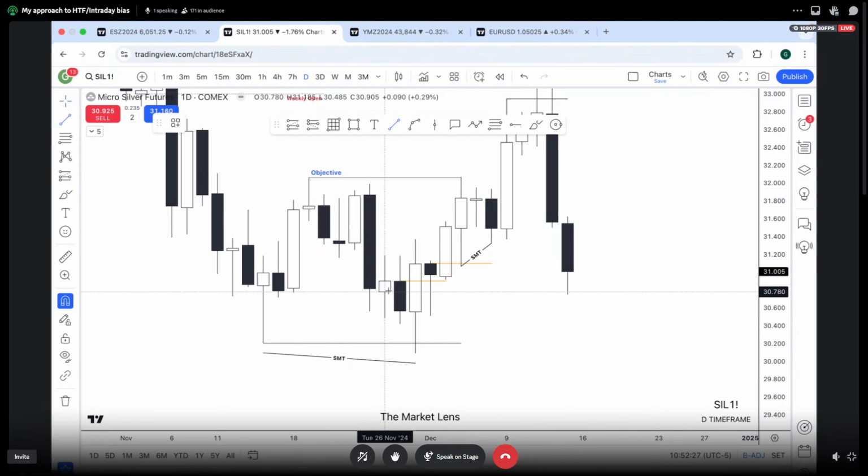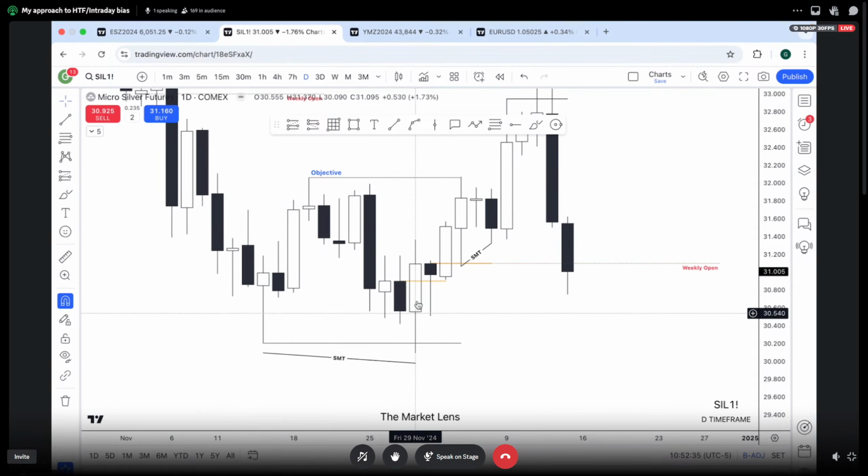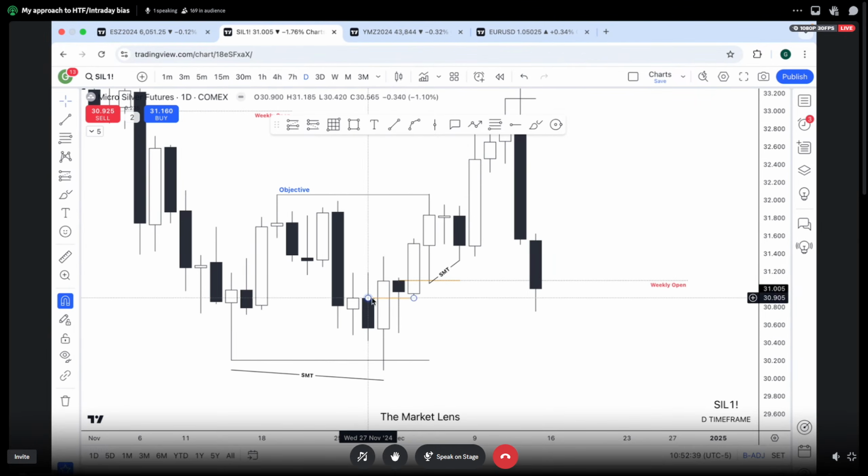Like, where is Monday at? Say Monday is right here, right? So if Friday manipulated, like I said, you're going to have an invalidation. So if this opposing candle doesn't get respected, this idea of an open, low, high, close weekly profile is done for. This idea of manipulation is done for, right? If this opposing candle basically gets closed over.